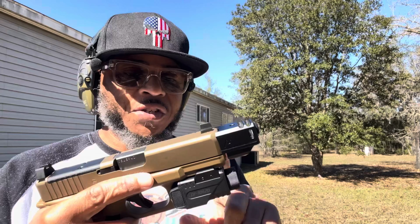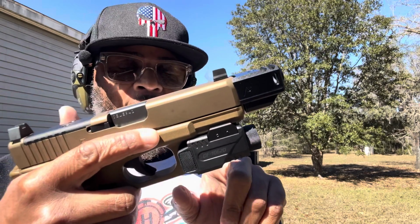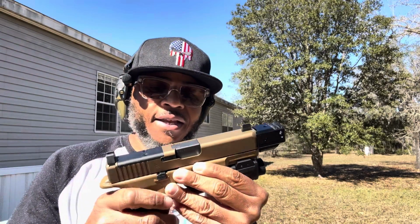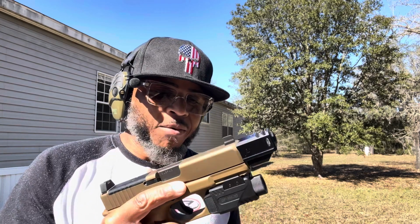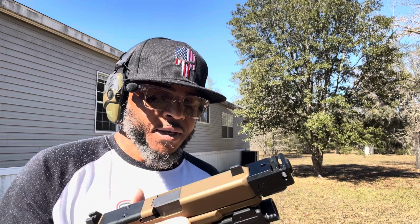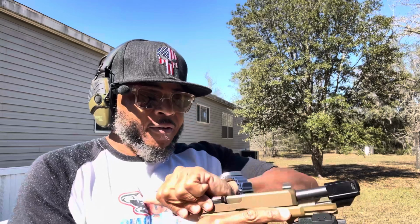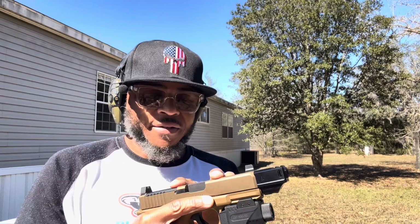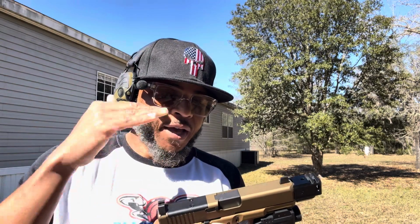I do not know what the spring poundage is for the original OEM spring rod, but I'm probably going to have to get one that's lesser than this one. So I'm going to try it again and see if the 115 grain will actually cycle through again, because the same thing happened to me with my Glock 43X MOS. Same thing happened, but then after I ran a higher grain ammo, it started working properly. So let me try it again.